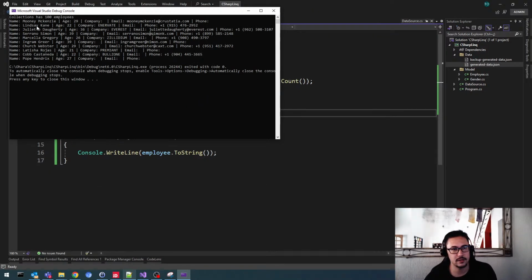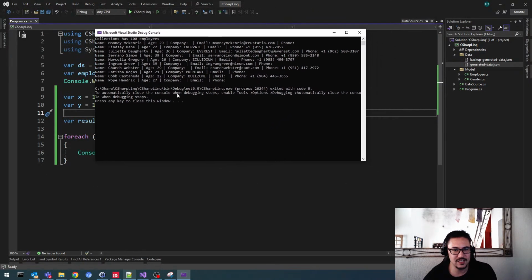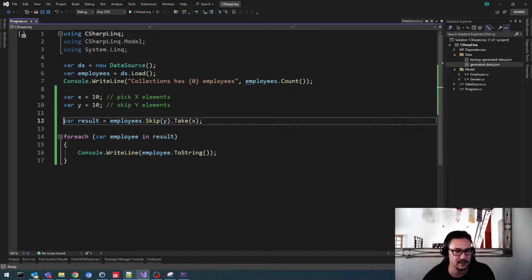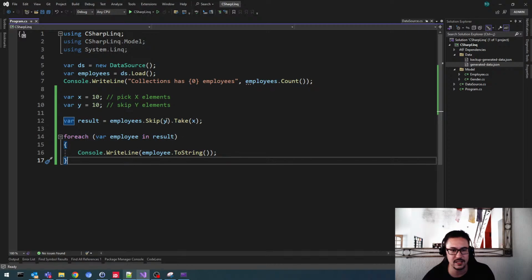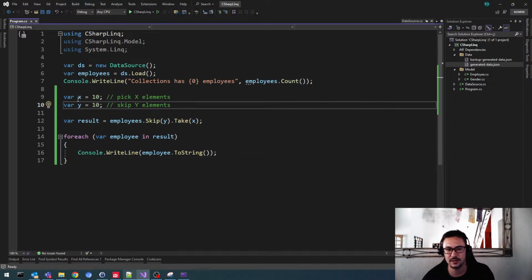All right. So this is the basic algorithm of pagination functions. In a very simplified version, this is how pagination works: you skip a number of elements and you pick a number of elements.